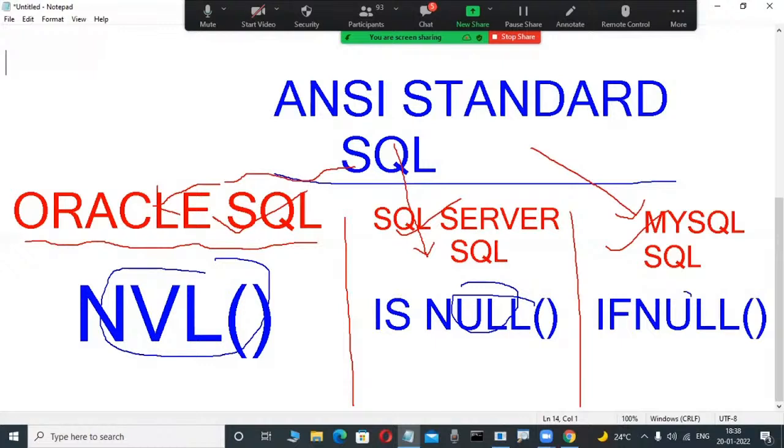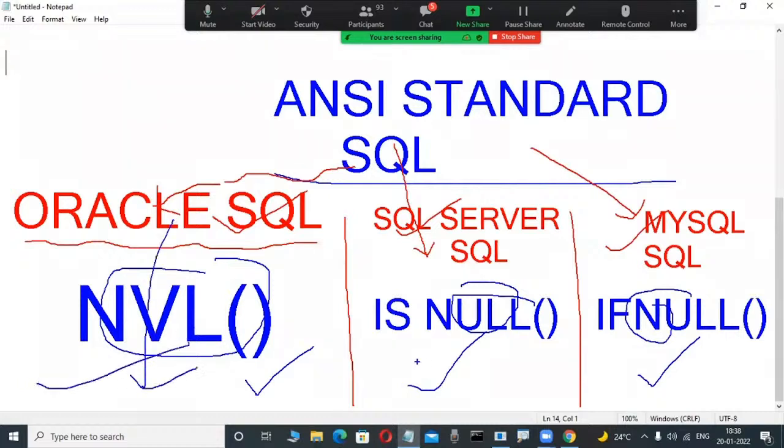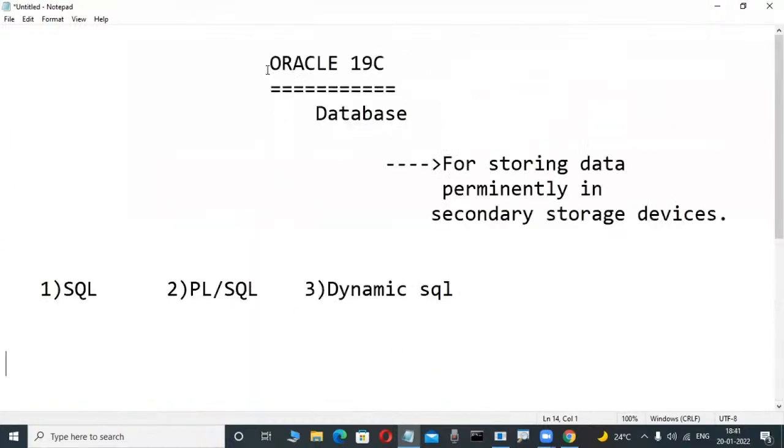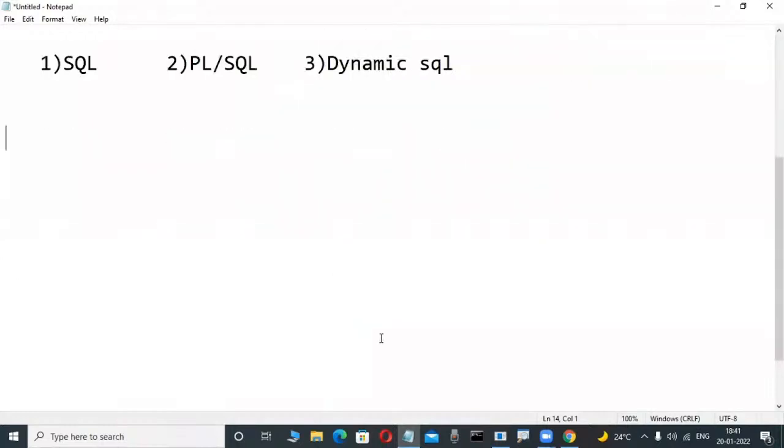And the syntax is totally different. Here the create procedure syntax is different, and here the create procedure syntax is different too. Here there are slight differences. Okay, fine. Suppose there is a function MONTHS_BETWEEN that exists in Oracle SQL only. Can I use the same function in SQL Server SQL? No, there is DATEDIFF, another function.